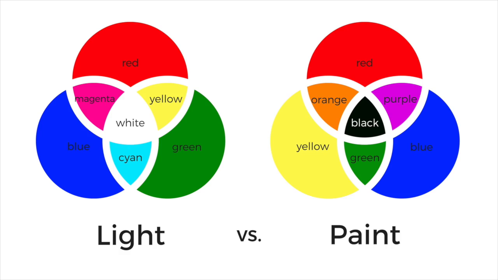So light is the source of all color. For example, as light illuminates this orange, all of the colors of the visual spectrum, aka the rainbow, are being absorbed into the orange, and what's being reflected back into my retina is all the colors that make up orange, so yellow and red, and then my eye sees that it's orange. However, there's a difference between mixing color with light and mixing color with paint.